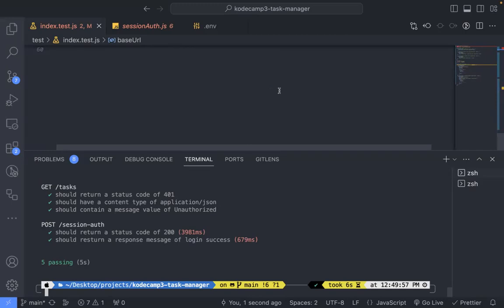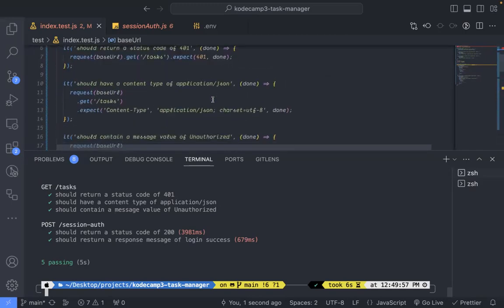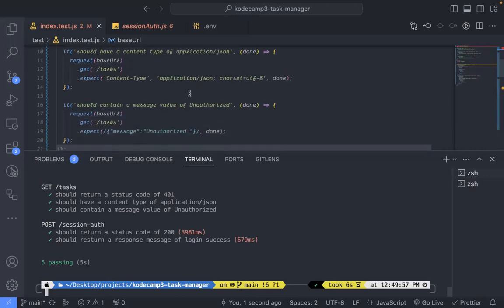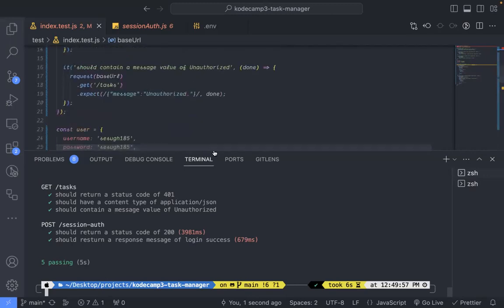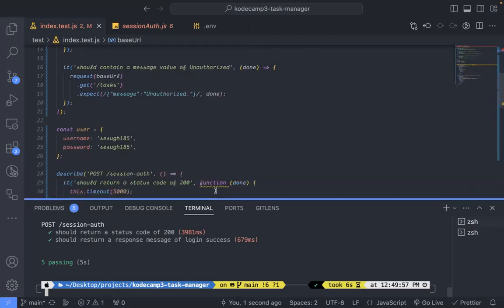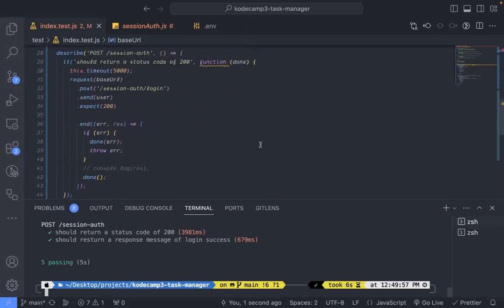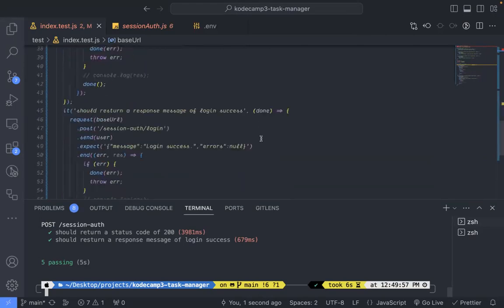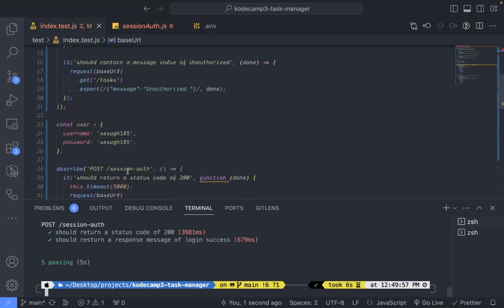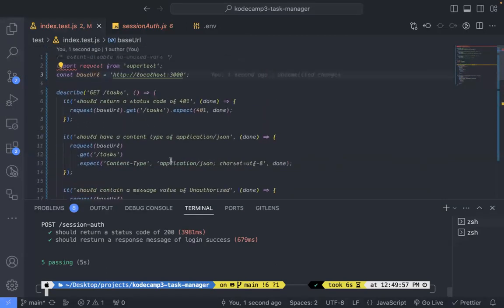Okay. So in this case, what we are testing is working, but you may be asking, why am I not testing for the tasks to be returned? We'll talk about that later in our function class. You need to go and learn how to log in first of all, because you cannot try to get these tasks without logging in.